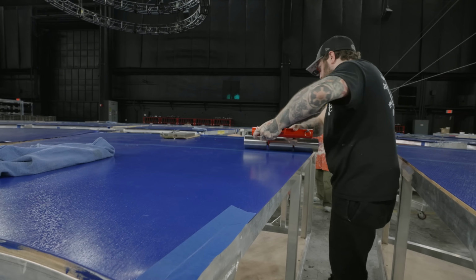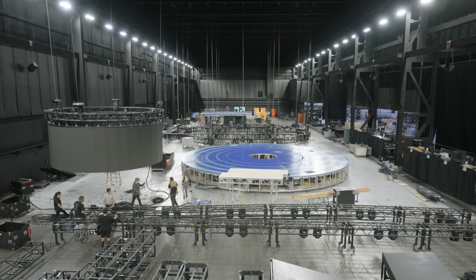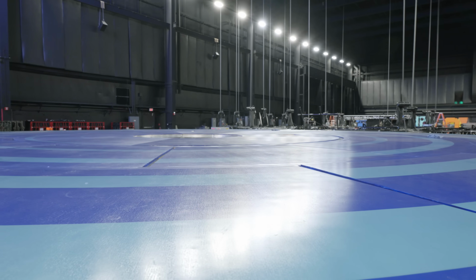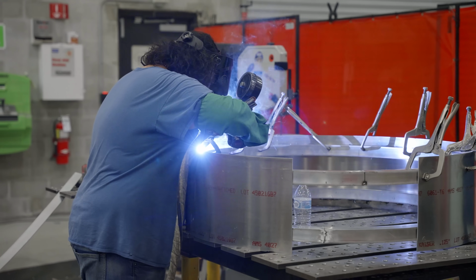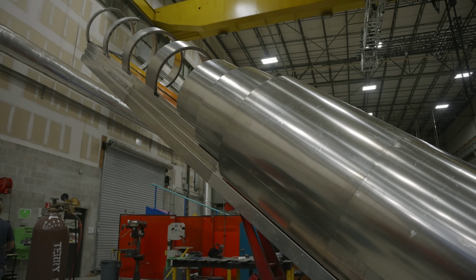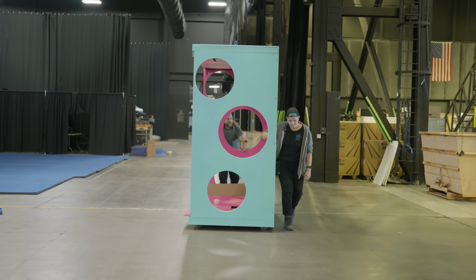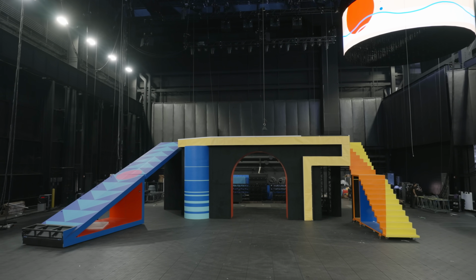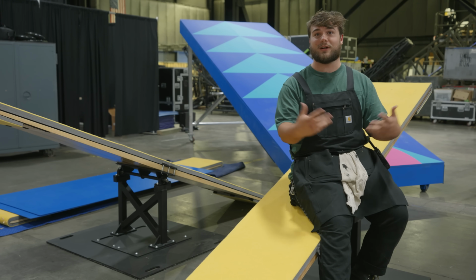The stages that we have on this show are some of the biggest that are on any of the shows actively running in the company. We've got a stage that's 14 feet tall by 35 feet wide. It's ginormous. We have our shop at Hagenbeck, and they've been working tirelessly to bring together these set pieces which have been imagined, and everything that's come through has just been vibrant. It's brought the amount of energy that we've wanted in these props, and it's just going to be amazing to see it all come together.